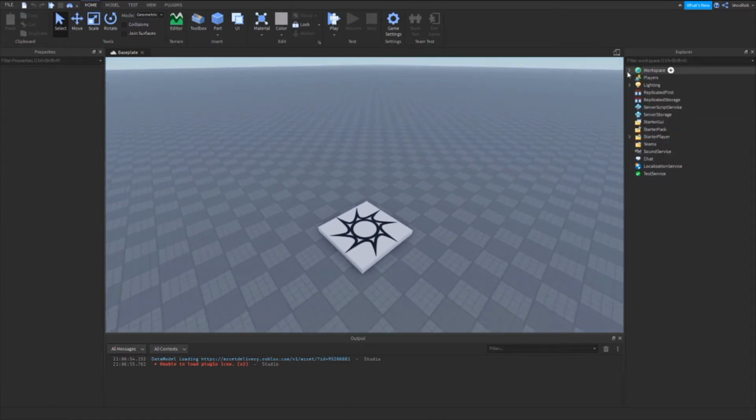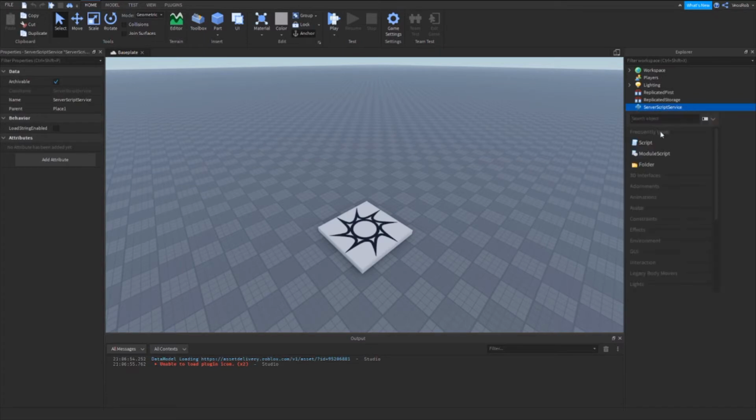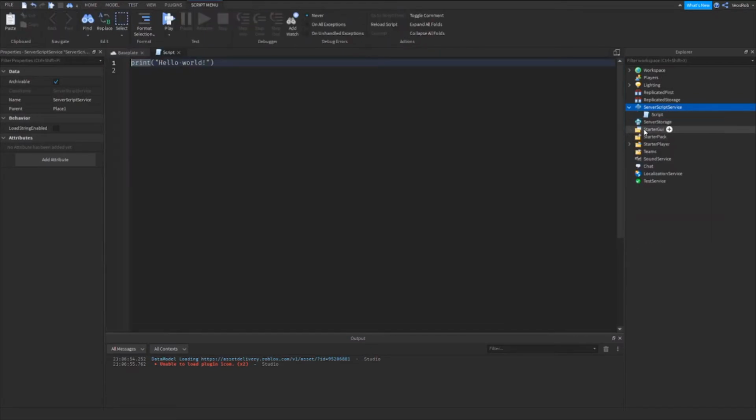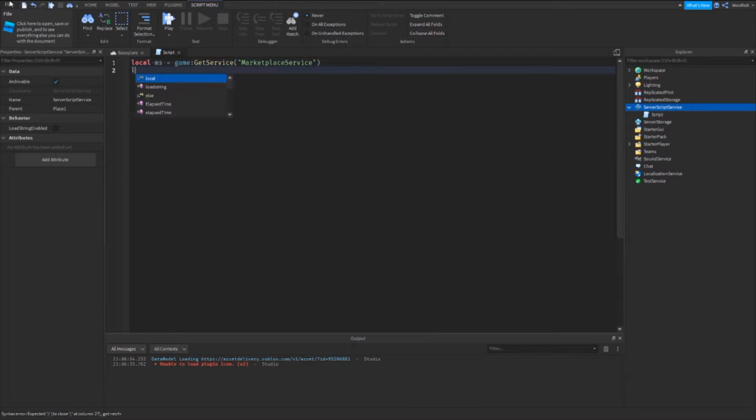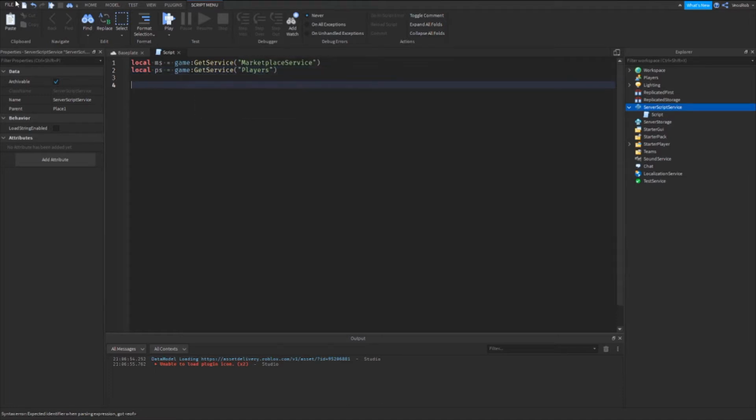So to get started, I'm going to put a service script inside of ServerScriptService, and then inside of here I'm going to grab the MarketplaceService by creating a variable called ms, and I will get the service just like that. Then I'm going to create another variable called ps, and that will be GetService the Players service.